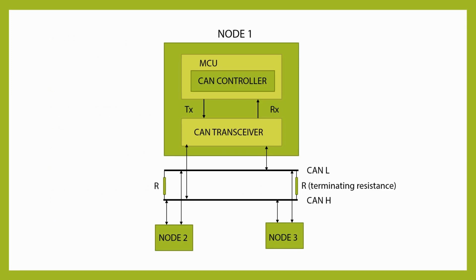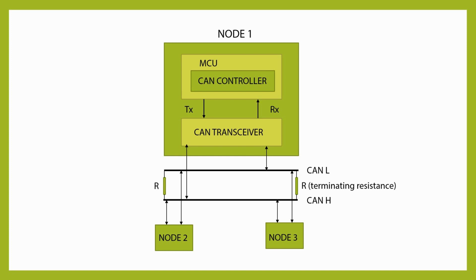This is what a typical CAN bus node looks like. The entire diagram shows a typical CAN bus. We have three nodes: node 1, node 2, node 3. Let's look in detail at the inside of a node. The node contains an MCU, a microcontroller unit, which itself is a CAN controller. We are using one small MCU in a node because we want to control that node. So that CAN controller function is being done by the MCU.